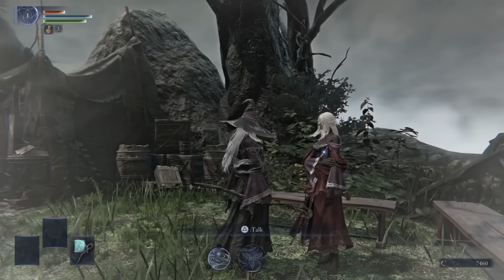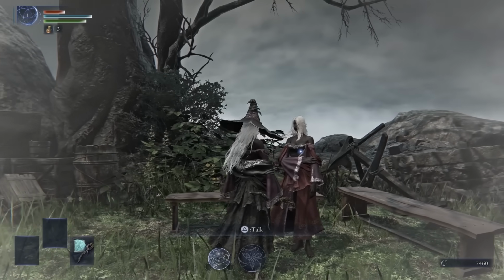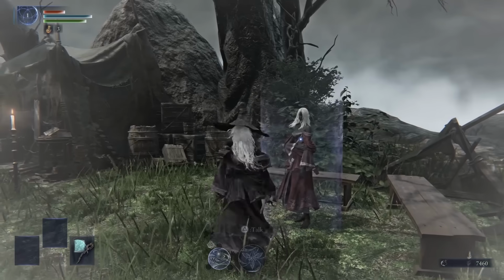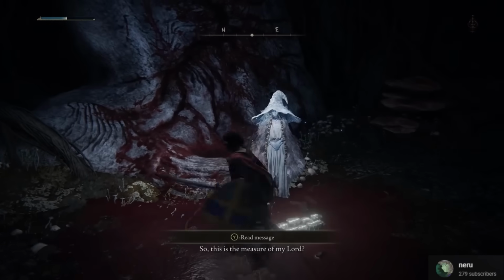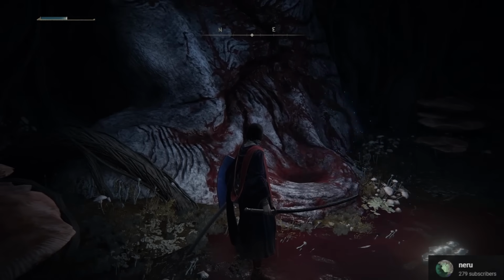Personally, I don't believe that this is what the Witch of the Wheel truly looks like or looked like, kind of in the way that Rani doesn't actually look the way she does. And also, like Rani, you can't attack the Witch of the Wheel. I did try for science, by the way. She has this force field around her, exactly the same as Rani. So anyway, the witch clearly feels betrayed and has chosen a pointed, symbolic appearance to show her grievances.